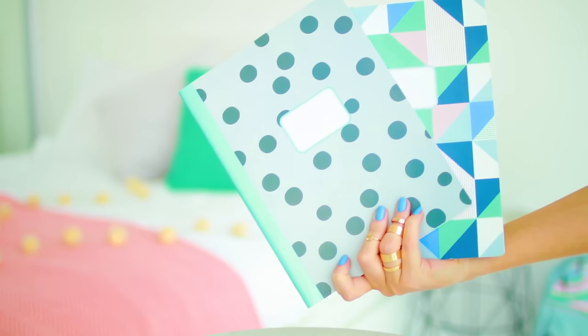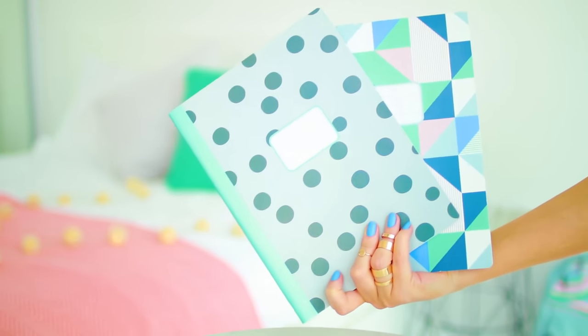It's always handy to have some composition notebooks as well, so I got you guys two of those. These ones are actually the cutest ones I've ever seen — I got these from Kmart and they're printed. This one's got polka dots on it and then this one has like pastel-y patterns on it. Composition notebooks are normally pretty ugly and these ones are super cute.